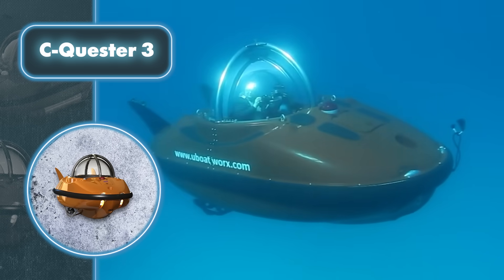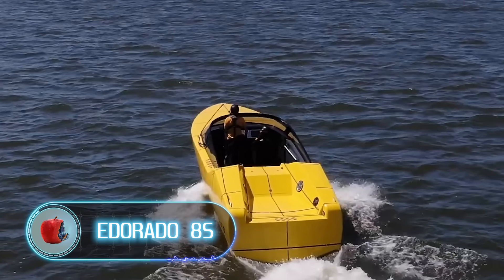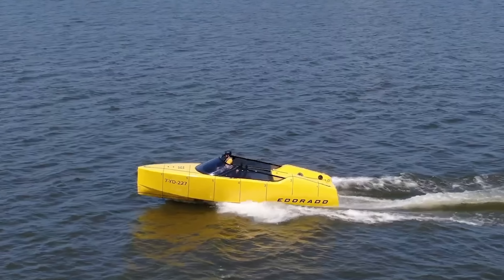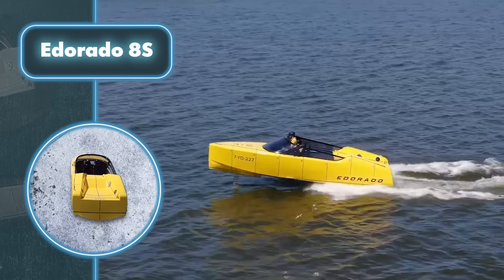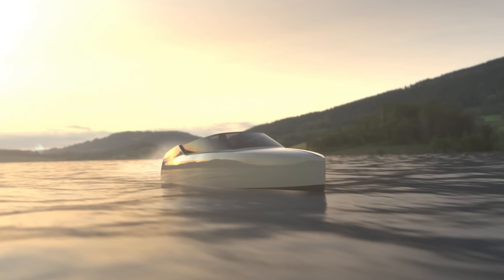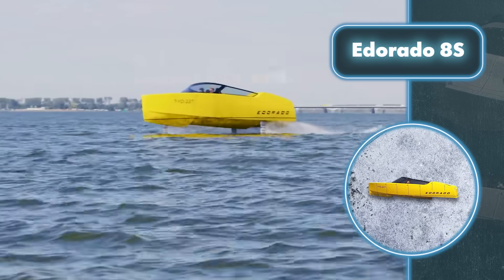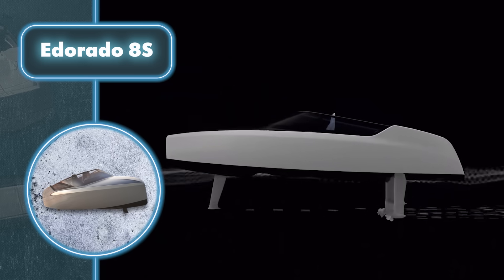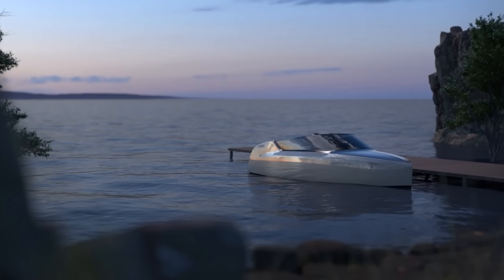Combining hydrofoils with electric motors proves to be a winning combination, as showcased by the Iterato 8S. Measuring 28 feet long and 27 feet wide, it employs a unique flexible hydrofoil design — not a fixed structure. As the boat gains velocity in open waters, these retractable hydrofoils lift its hull, enabling speeds of 43 miles per hour. Its 80-kilowatt-hour battery powers 250-kilowatt electric propeller drives, with a range of 46 miles at 29 miles per hour. The 8S also features three 15-inch touchscreens, ambient lighting, an audio system, and a spacious rear seating area.